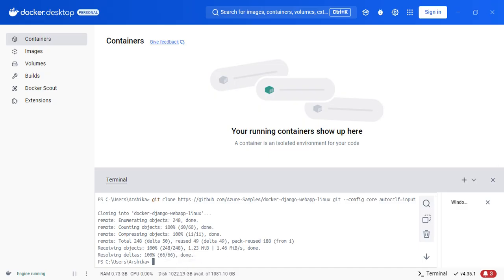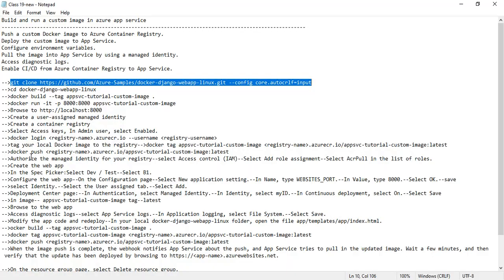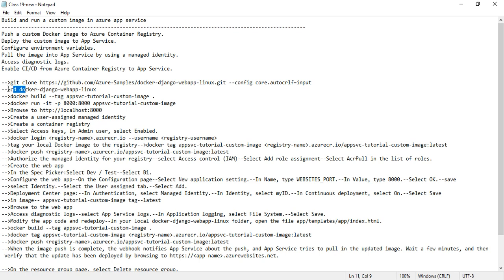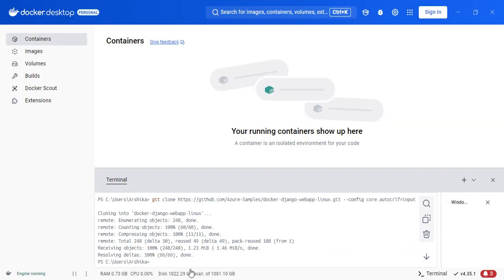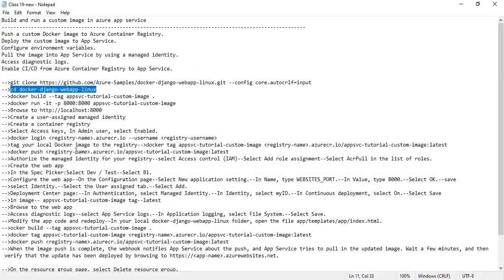So what I need to do right now: in my local machine, I have the Dockerfile with me. Before executing, I first need to change my directory to the directory I cloned from the GitHub repository. Once I'm inside the directory, I need to build the image with the help of the Dockerfile. Dockerfile is used to automate the image creation.